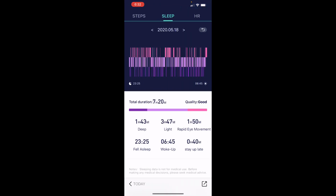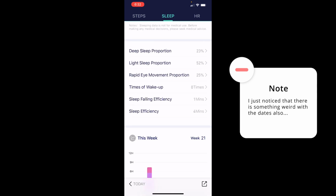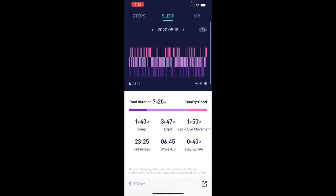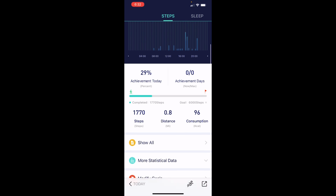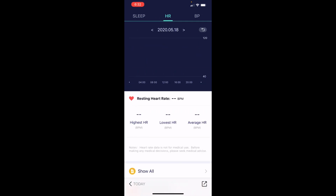And if you take a look at this, it shows a breakdown of your sleep. So deep sleep, light sleep, rapid eye movement, and gives you some sort of overall quality indication based on that. And then you can also look at your steps in this sort of detailed view. And you can look at your heart rate, which for whatever reason, I don't know why, there's no heart rate data showing up here, because I did wear this.